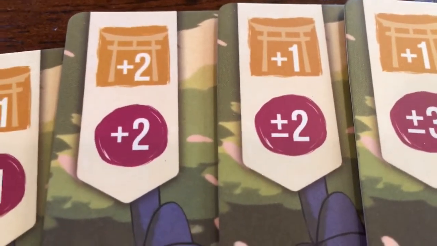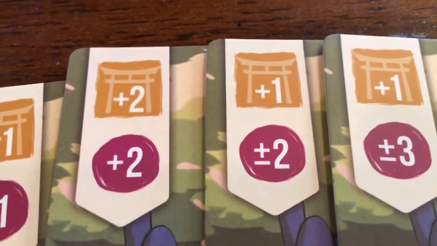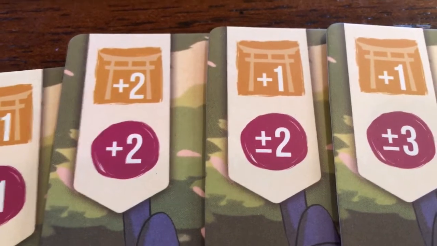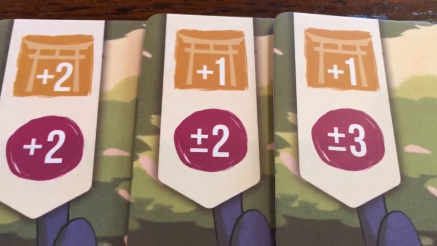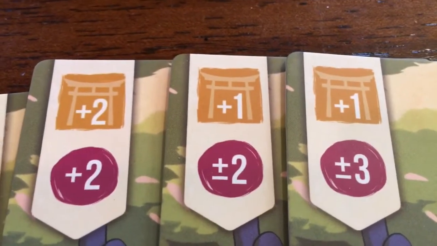The second number, as you can see here in the red or purple color, is going to be your particular pawn. So whatever color you happen to be, you'll move that many spaces. If there's a plus or minus, you get the choice. The upshot is you always have to move the full amount.